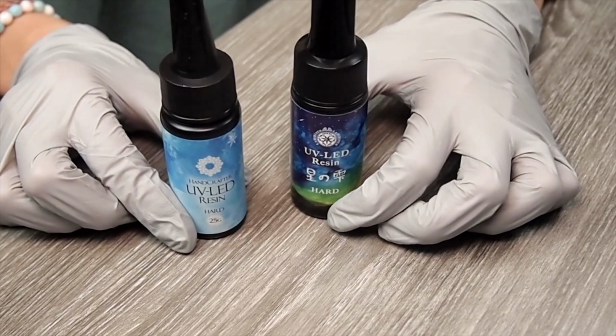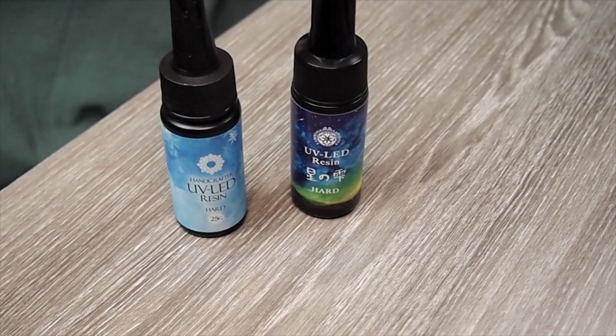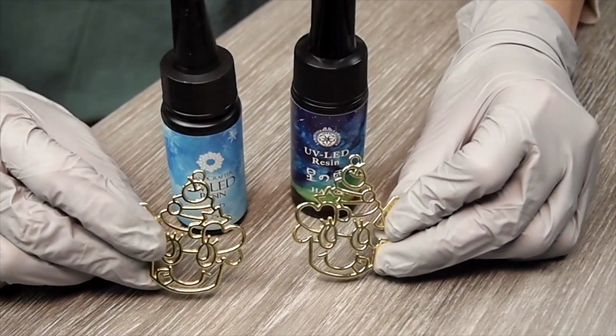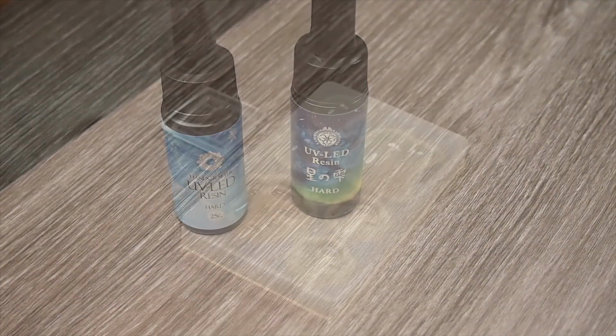Alright, so now we are going to test these resins out. We're going to fill these cute cupcake bezels. So yeah, let's get started.